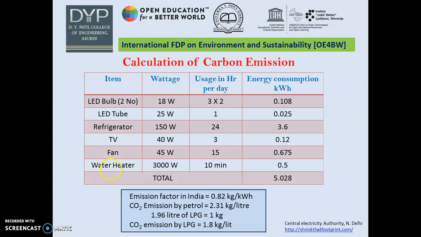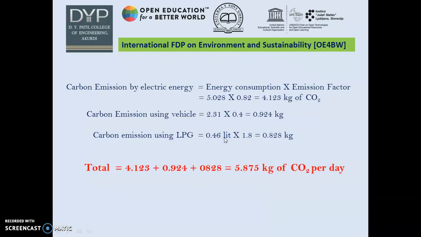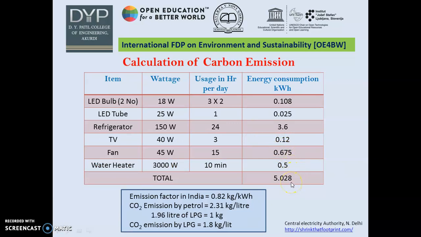I am aware that to get correct results we need to collect data meticulously throughout the year, but this is just for one day — what we can call random sampling. My data includes: LED bulb, LED 2, refrigerator, TV, fan, water heater — these are the appliances I use. This is the wattage and hours per day. Total electricity consumption in one day is 5.028 kWh, and the emission factor is 0.82 kg per kWh. I also use a vehicle to travel to college and use LPG, so I will include those calculations too.